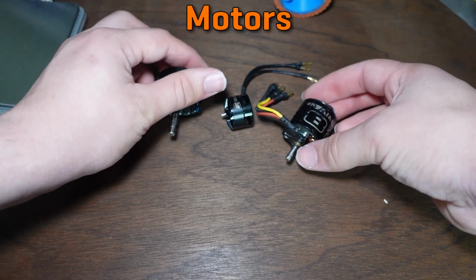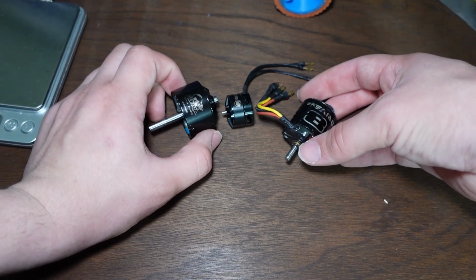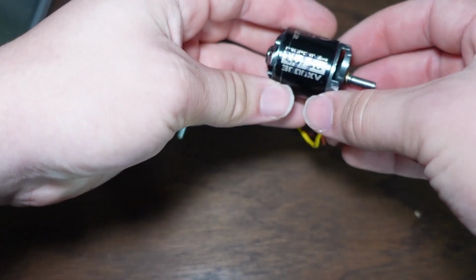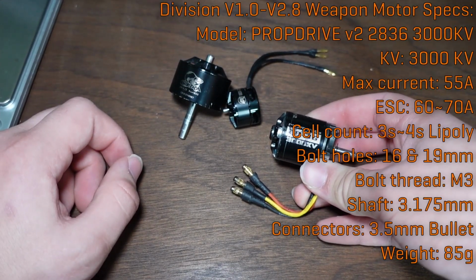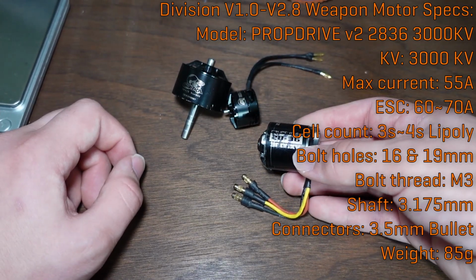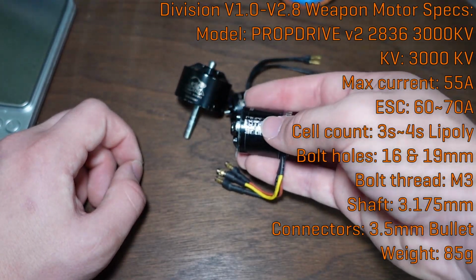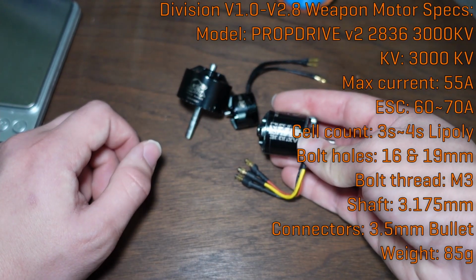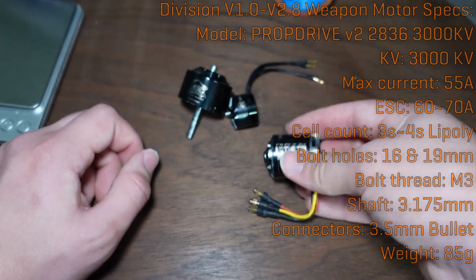Now let's talk about motors. Motors can also be a little complicated, but they are less likely to just outright lie to you about specs. So this is a Prop Drive, the 2836 3000 kV. On the spec sheet, you will see that it has a rated voltage range or number of cells. 3000 kV is an actually important number, which tells you how many revolutions per minute per volt. So at 10 volts, this will be going 30,000 RPM because it's 3000 kV. The 2836 is just the size of the can-ish in millimeters. Some motors go by stator size instead of can size, so that's not always that reliable.